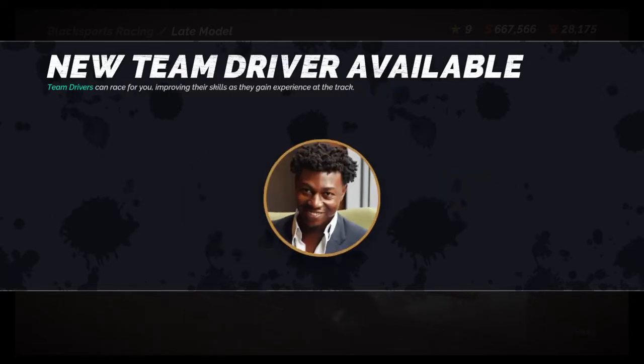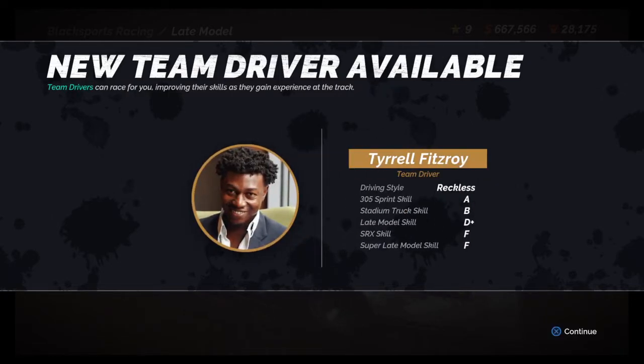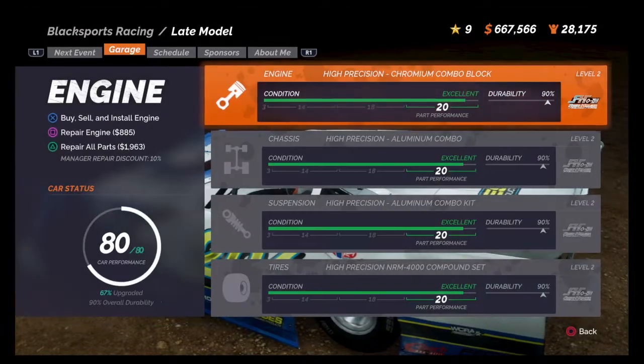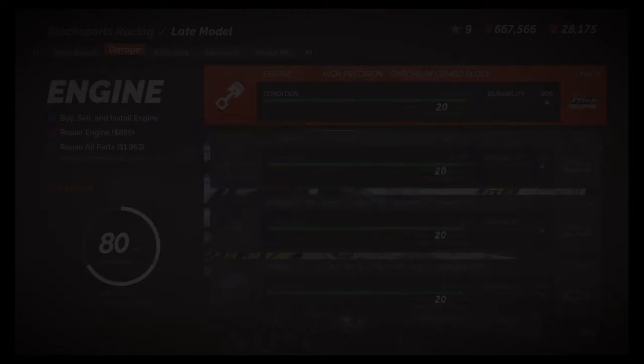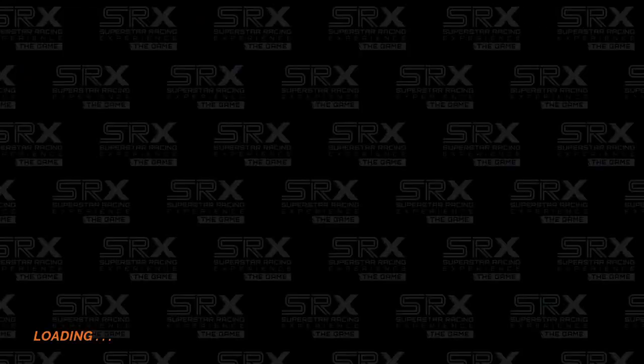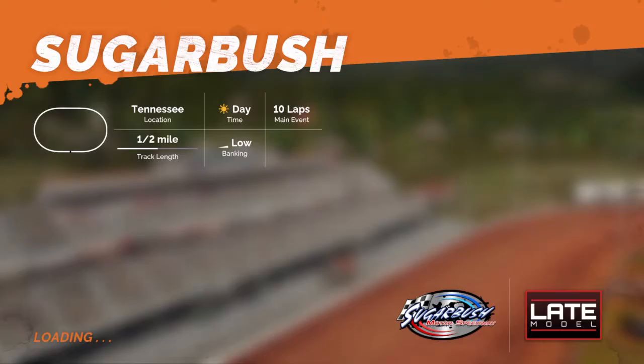All right, first things. Let's deal with new team driver available. I'm going to pass on all that until eventually next season. So let's prepare all the parts, and we're going to get right to the next race. Here we go. 10 laps. Let's do it. All right, I forgot that we have to wait for the loading screen. So annoying.